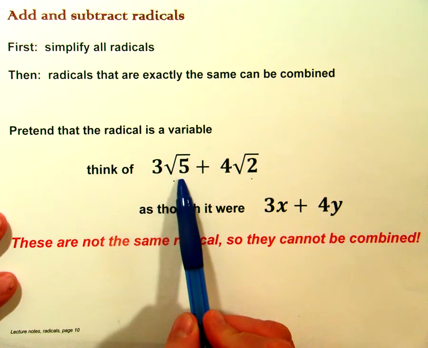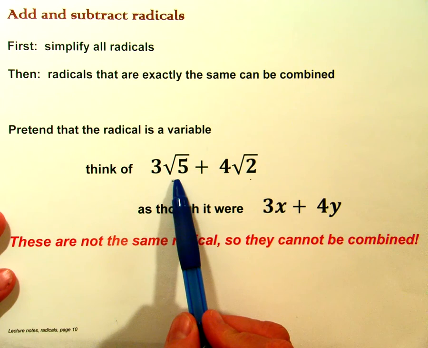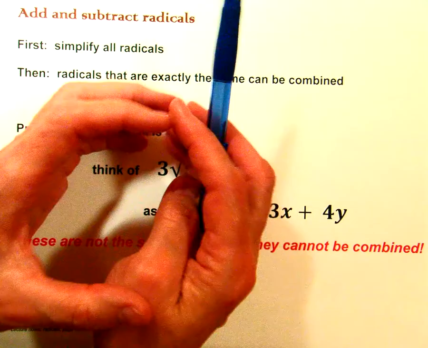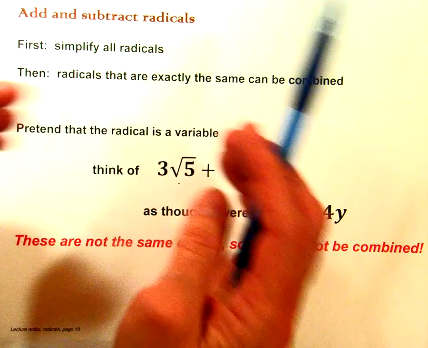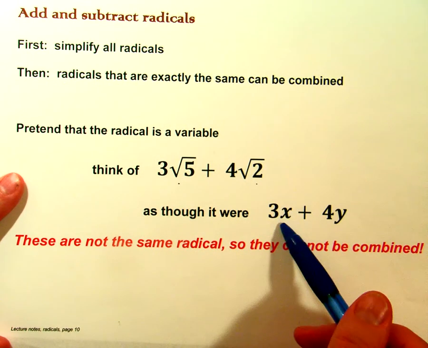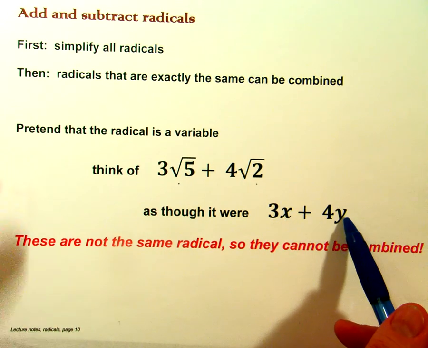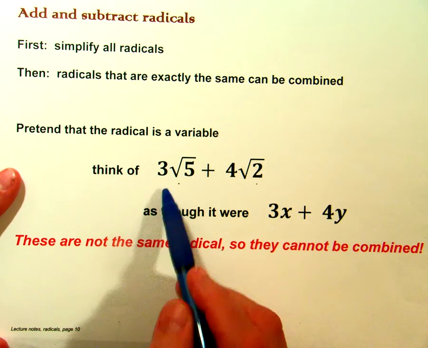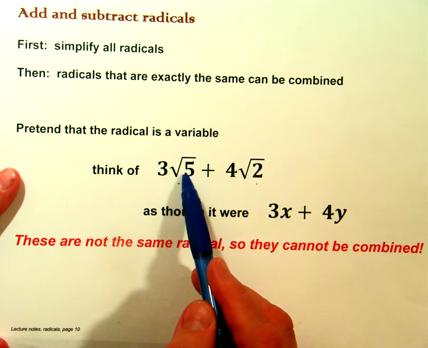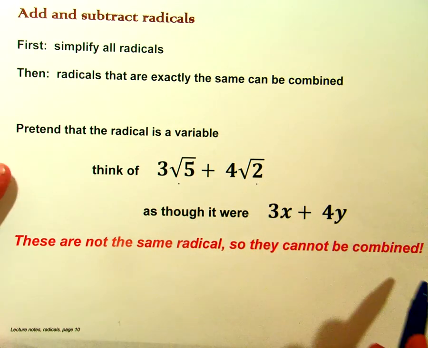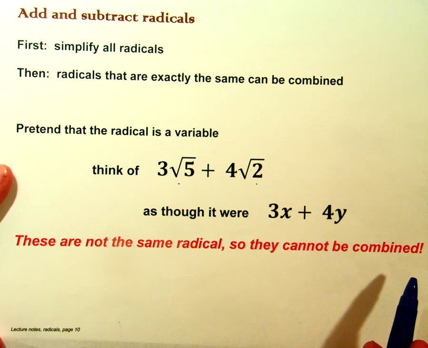The only time you can take things in and out of a radical is if it's a perfect square. Otherwise, you just think of it as this big block that you just got to deal with. And it's not a variable, but if you think about it in the same terms as you would think about x and y, sometimes that helps people to figure out how to do it. You can't mix the two. Ne'er the twain shall meet. So if you just think of this as 3x and 4x, then you notice that they are not like terms.